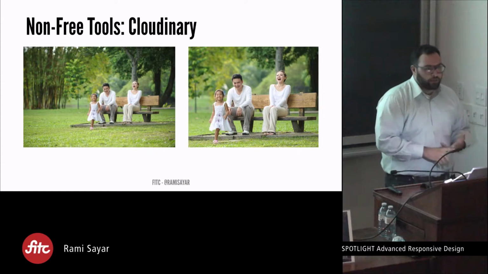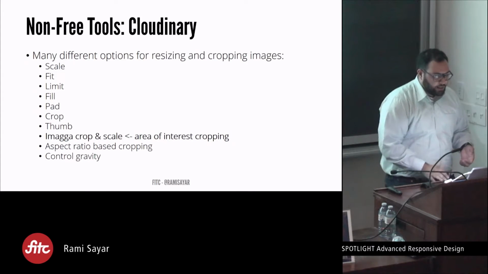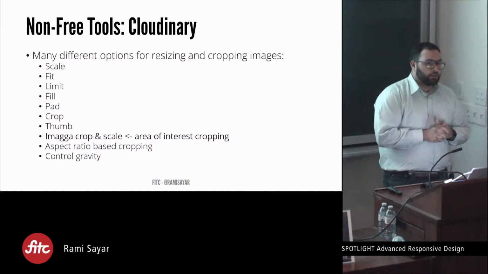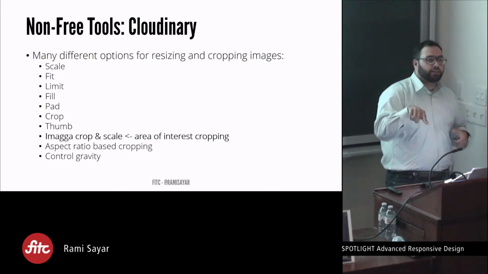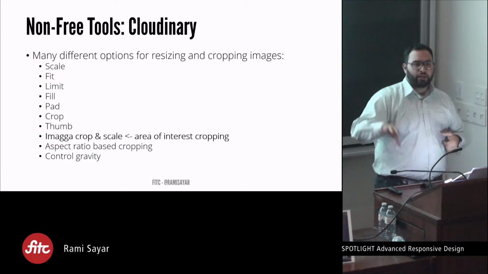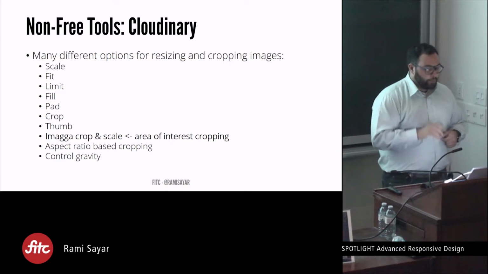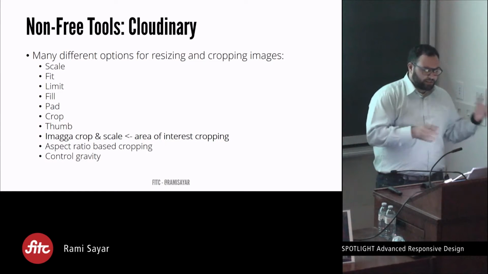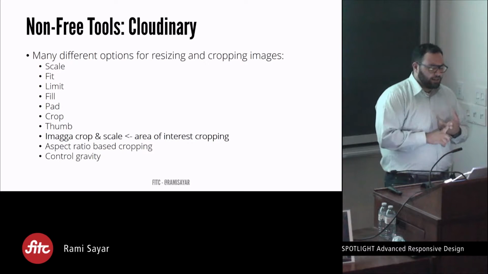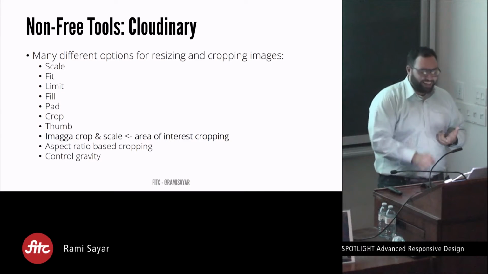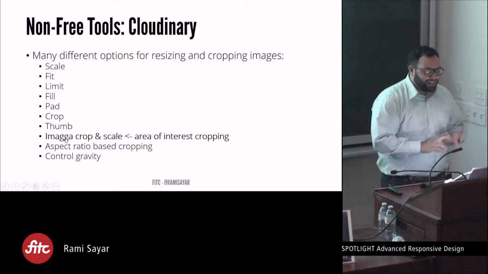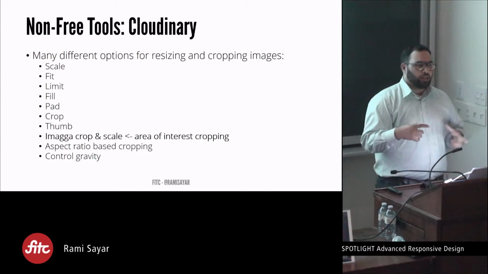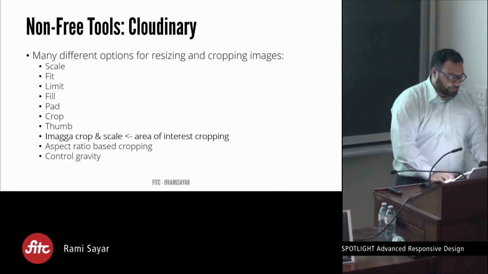And it does what they call smart cropping as well. And there's actually different ways that it does cropping. You have multiple options, and the other cool thing about it is that you can go manually and crop it yourself. So you have the manual control if that's what you want to do. But the interesting one is that it basically uses this other service called, or I'm not sure if they own that service as well, but it's Imagga, IMAGGA. And what it looks for is an area of interest in the picture, and then it crops around that. So you're able to do that.